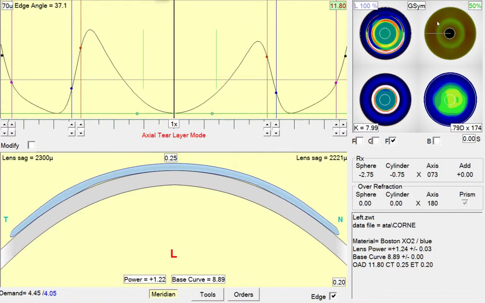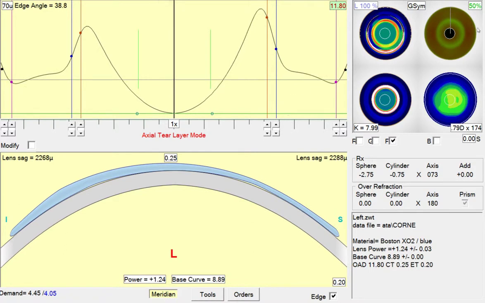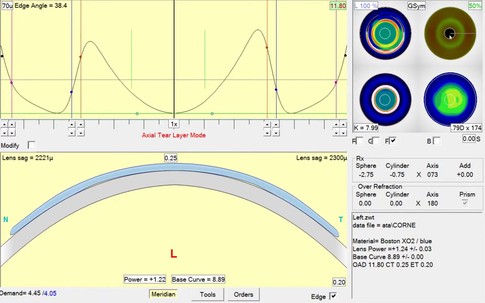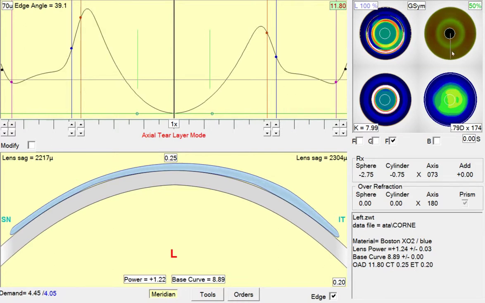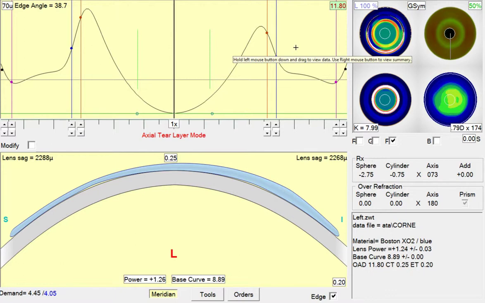So now as we walk around the lens, we can see that there's better seal off here in the horizontal, and then as we head toward vertical, it becomes less and less. And the idea is that we want less molding, less treatment in this meridian. So I think this patient's refraction currently is plano -2 approximately, and I don't think it'd be a bad idea to go back to 100% mode and maybe flatten this base curve another quarter diopter, because if we can get the patient down to plano -75 or plano -50, then maybe plus a quarter -50 or plus a quarter -75 might even be a little bit better.